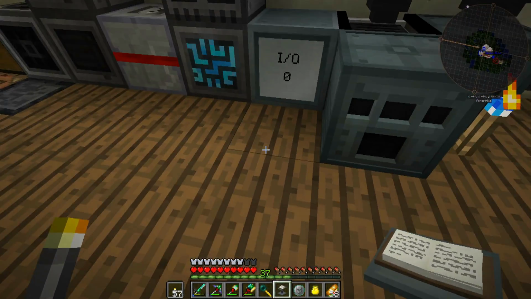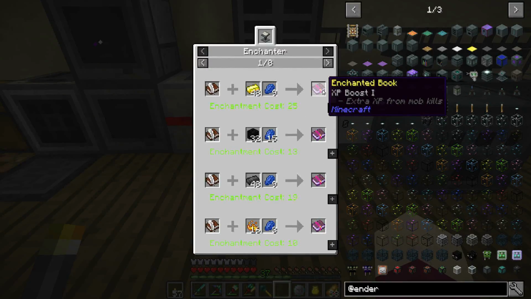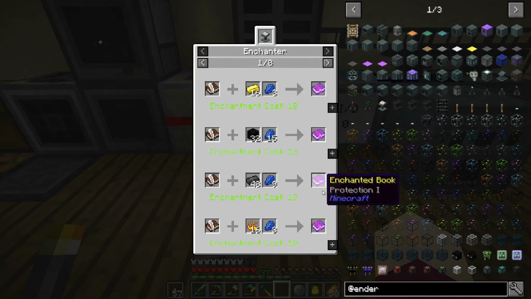We're just going to set it here right now. So yeah, we don't need power. Let's take a look at our recipes. So we'll go ahead and take the mending first, if we can find that.